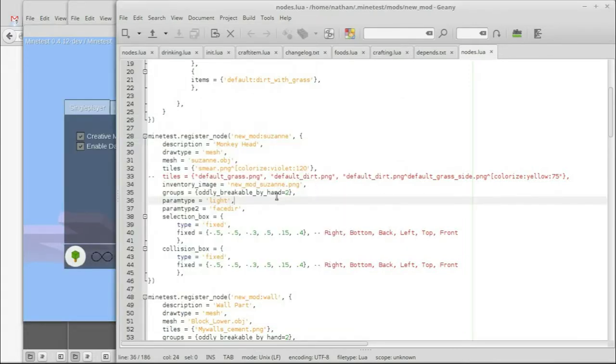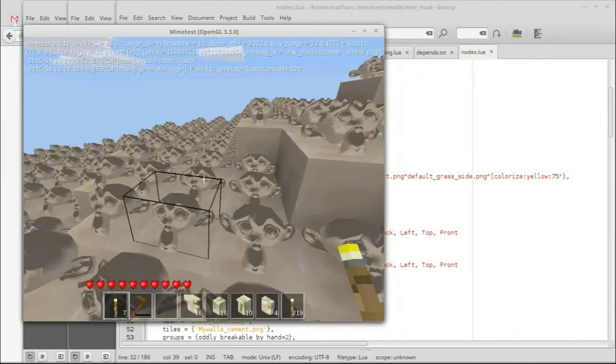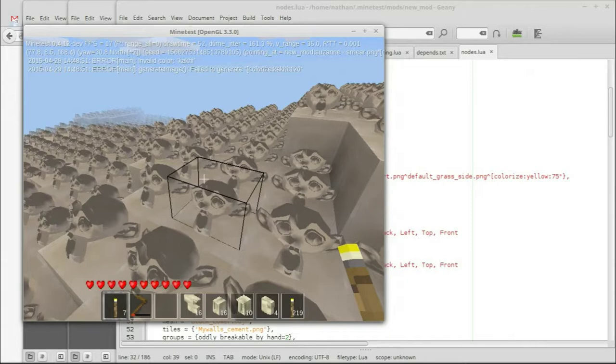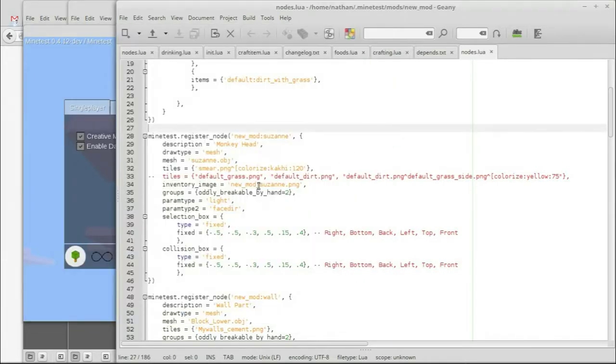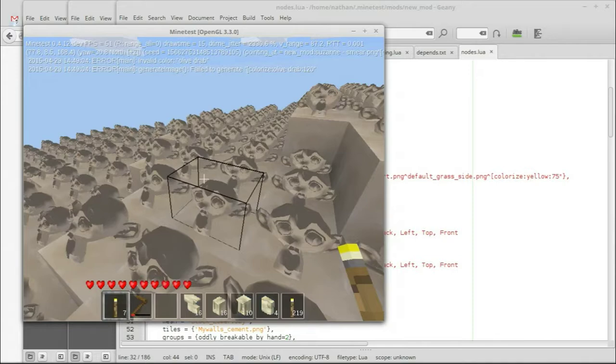I think khaki is a color. Wait, khaki? I don't even know if that's how you spell khaki. We'll find out what happens if you have a spelling error soon. I'm guessing I spelled it right because it looks khaki colored. So, let's try olive drab, just because it's two words. I don't know how it's going to handle that.